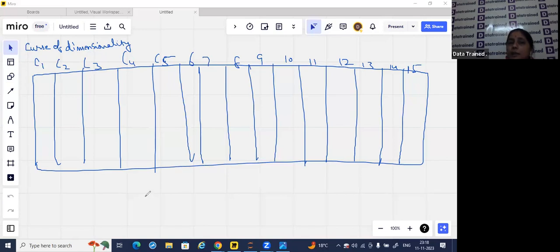There is one technique, we call that technique PCA, principal component analysis, where we can specify how many columns we require. Suppose I'm having 60 columns and I want to reduce the total number of columns to 10. I want to reduce the dimensions. I will not drop 50 columns. I will use the technique from sklearn.decomposition import PCA.